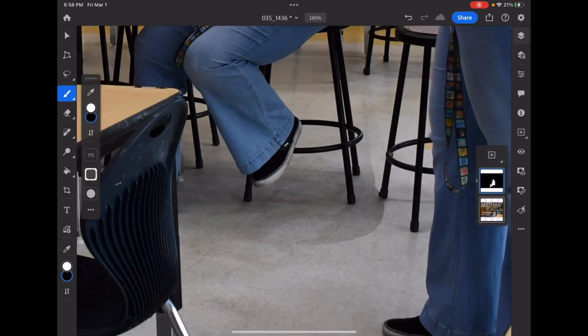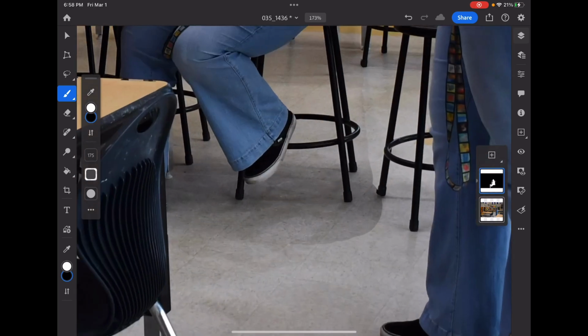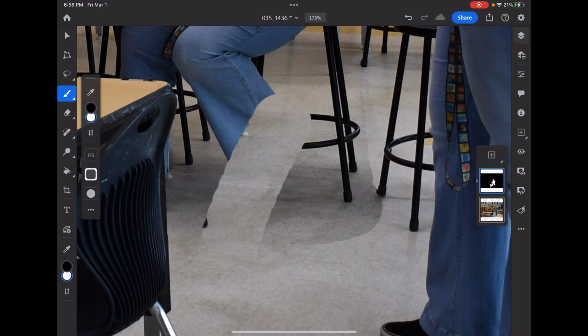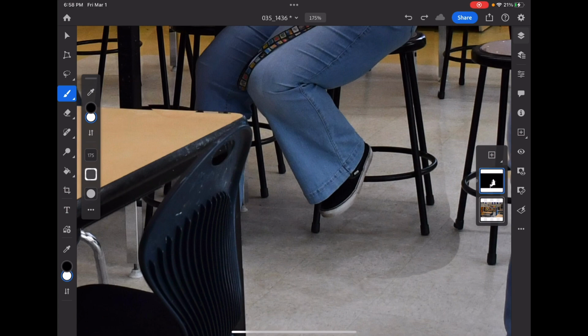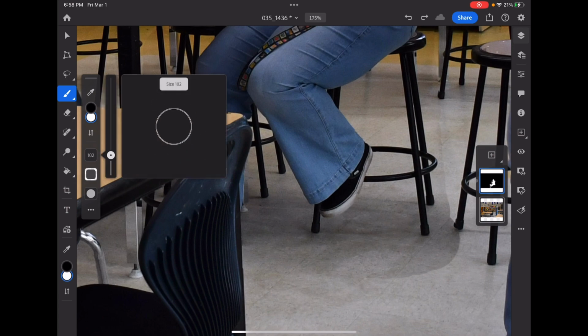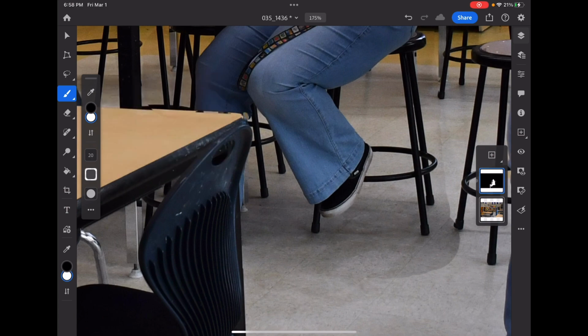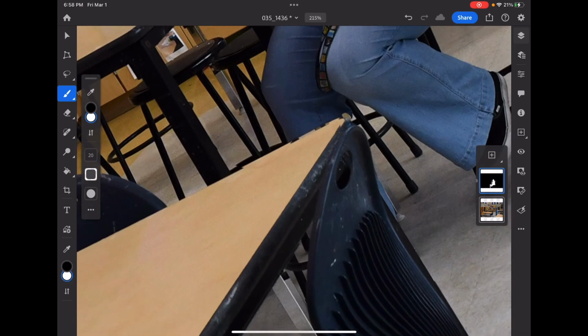Now, right now all I've done is bring back that photo. We want to fix some things. So white brought back the photo. If I switch it to black, it'll remove anything. So you just go back and forth with the black and white. This is so much better than an eraser because you can actually fix your mistakes. So if I took too much, I can shrink the size down on my brush, and I notice right in here, I want to bring back the table from the under photo.